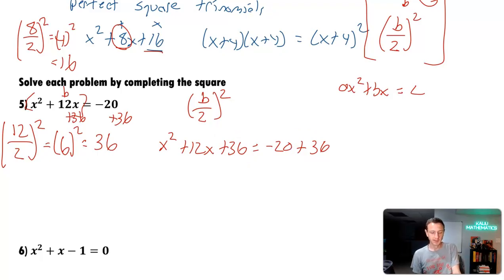Now, look what happens. This is a perfect square trinomial. x squared plus 12x plus 36 factors to x plus 6 squared. 6 times 6 is 36. 6 plus 6 is 12. So that factored to x plus 6 squared, or x plus 6 times x plus 6. But we want to write it in this perfect square trinomial form where it's x plus 6 squared. And you'll see why in a second. Equals negative 20 plus 36. 36 minus 20 is 16.